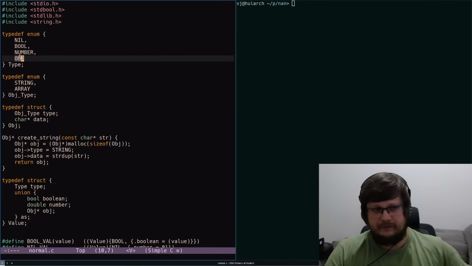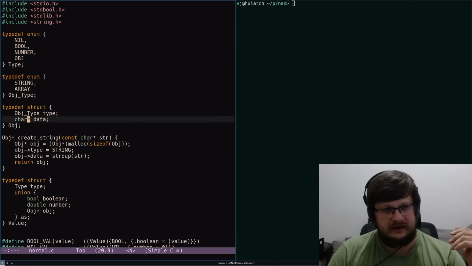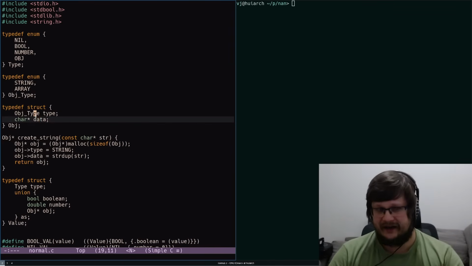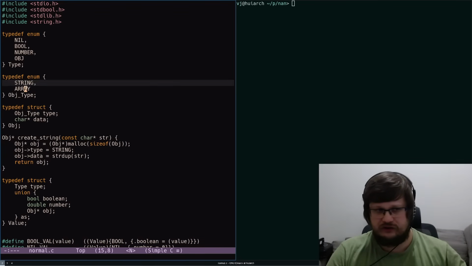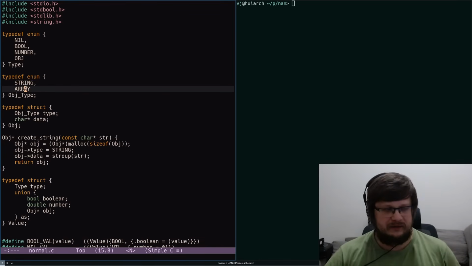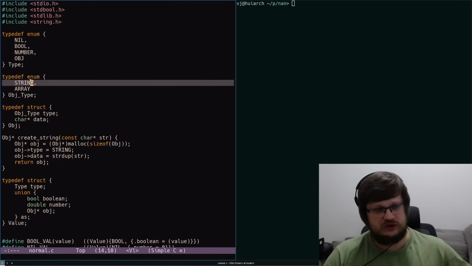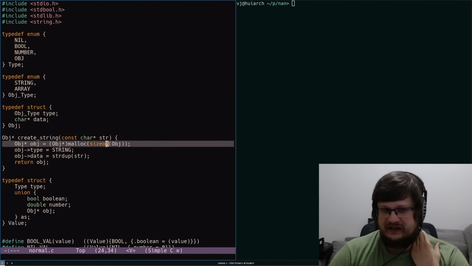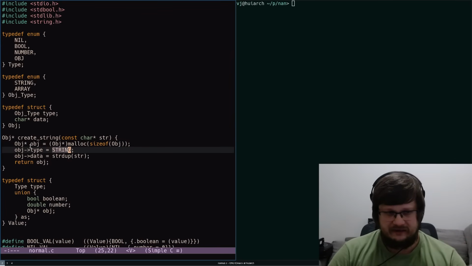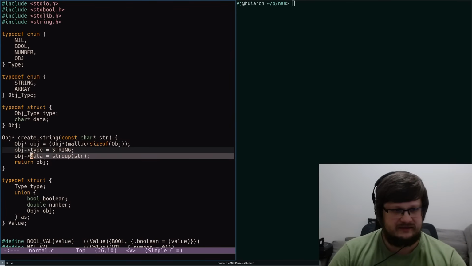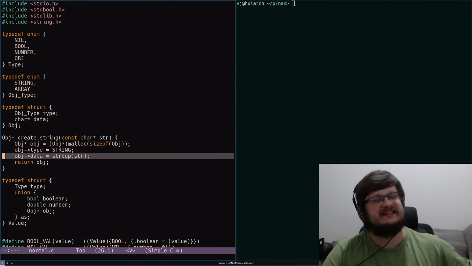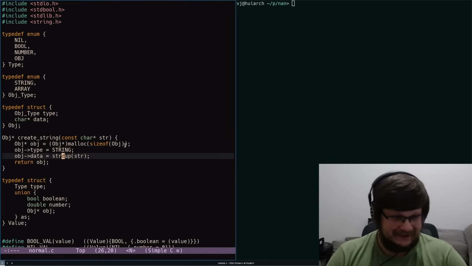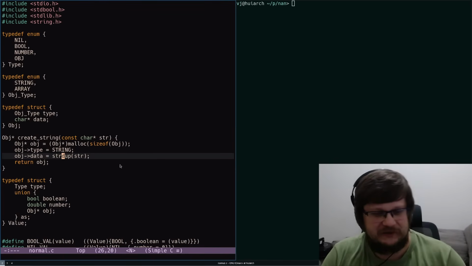An object is basically a pointer that is here, that has a pointer to data and also has a type, which, for example, is string or array. I haven't implemented arrays, I just show string as an example. And then you have a helper for creating a string. All it does is just allocate some stuff, assign it a tag, and duplicate a string, perfectly safe. Perfectly safe usage of the C standard library. I know, I'm a professional, trust me.